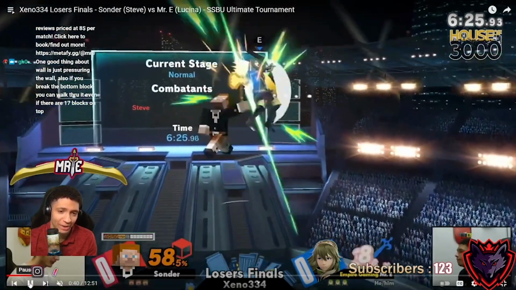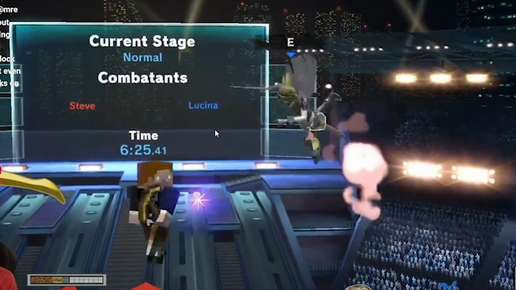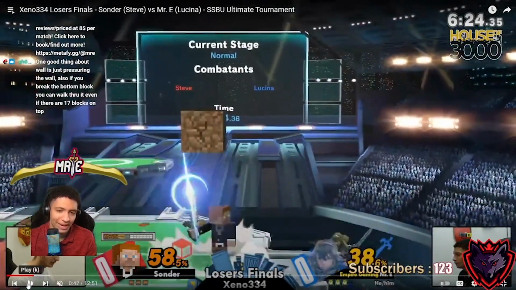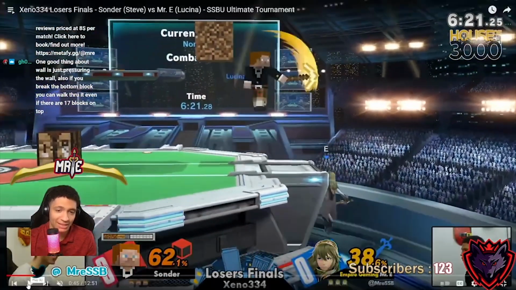I'm trying to SDI out as hard as I can. Luckily, maybe my SDI helped me avoid this back air, but I think they more so messed up. So I get out and I just go right back to the corner. And I'm taking my time on ledge. I don't want to do anything rushed. If I potentially rushed, I could have just got back aired right there.